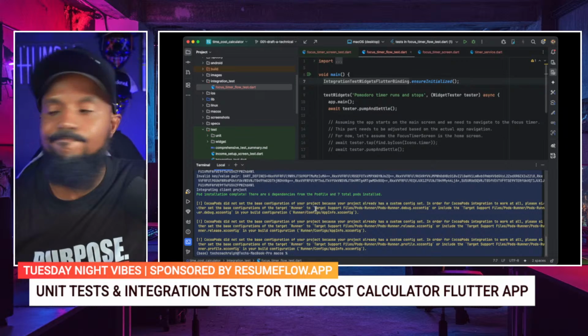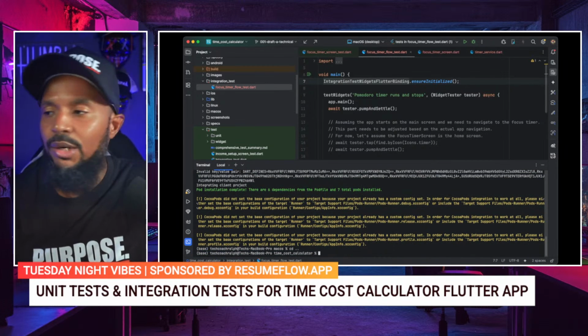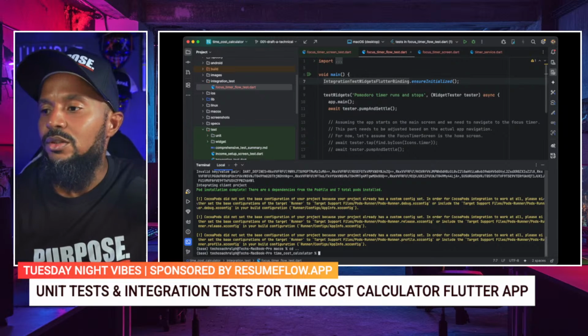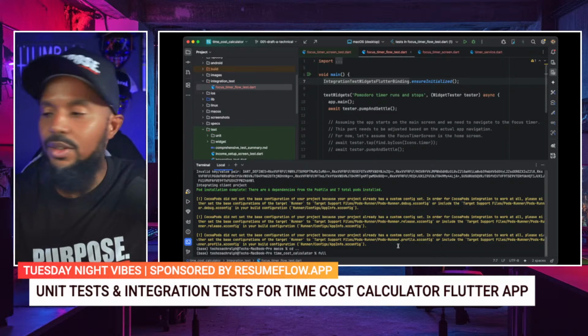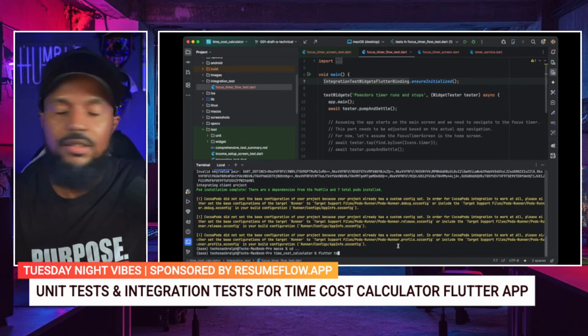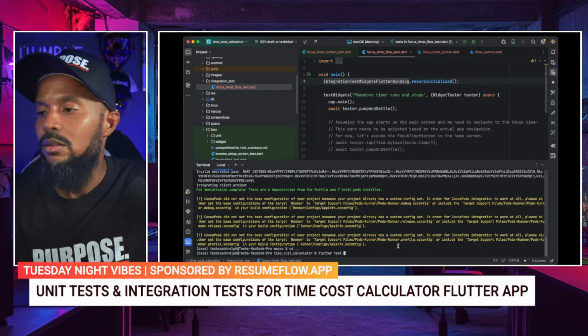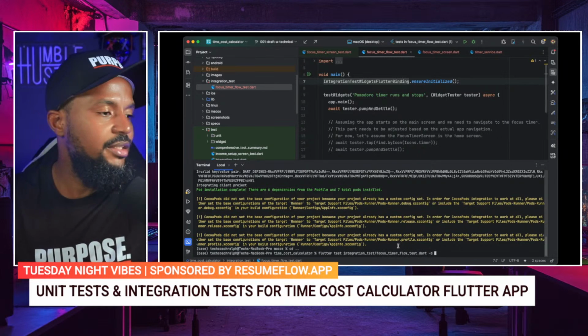Let me try it with their suggestion, cd to the project root and try to run it from the terminal, specifying to run flutter test integration_test/focus_test.dart -d macos.